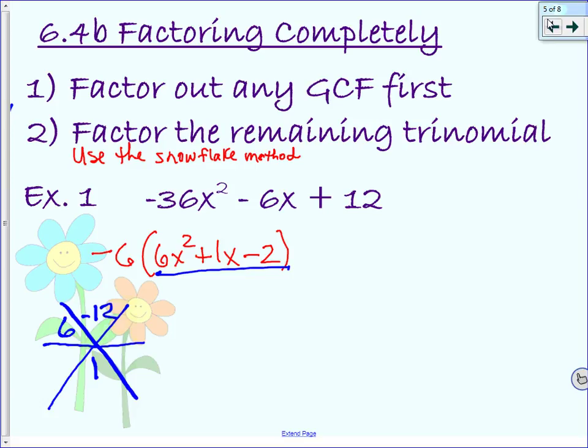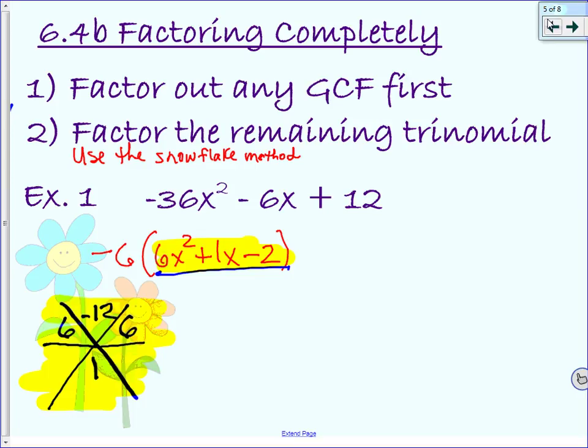6. All right. So one of the things that make factoring out the GCF good, other than that the snowflake wouldn't work if you didn't do this, so you have to, is that it makes the numbers smaller. So DJ was struggling because he was trying to multiply -36 times 12 in his head, so now I understand why you were pausing here. But 6 times negative 2, we're only factoring the thing that I underlined there. Maybe I'll highlight it too, so this is what we're factoring, and that's what we're putting inside of here. So now, Davion, we're thinking of two things that multiply to give us negative 12, and add to 1.